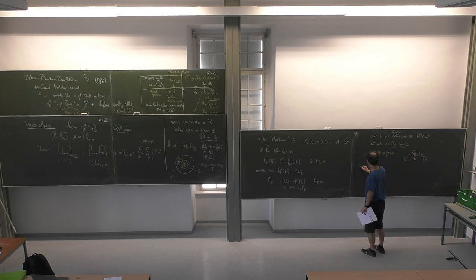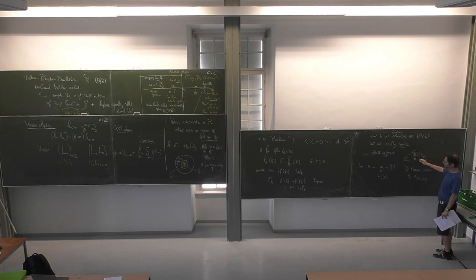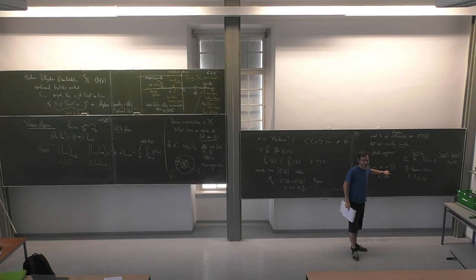But you can also write U as U0, where this is in the Sobolev space H1, which vanishes on the boundary, function which vanishes on the boundary, plus P of phi, where P is for Poisson, the harmonic extension of U restricted to the boundary S1. Okay? And the nice thing is that this measure, at least at the formal level, decomposes into exponential minus the integral of gradient u0 squared, plus integral of gradient P phi squared, just because this is an orthogonal decomposition.